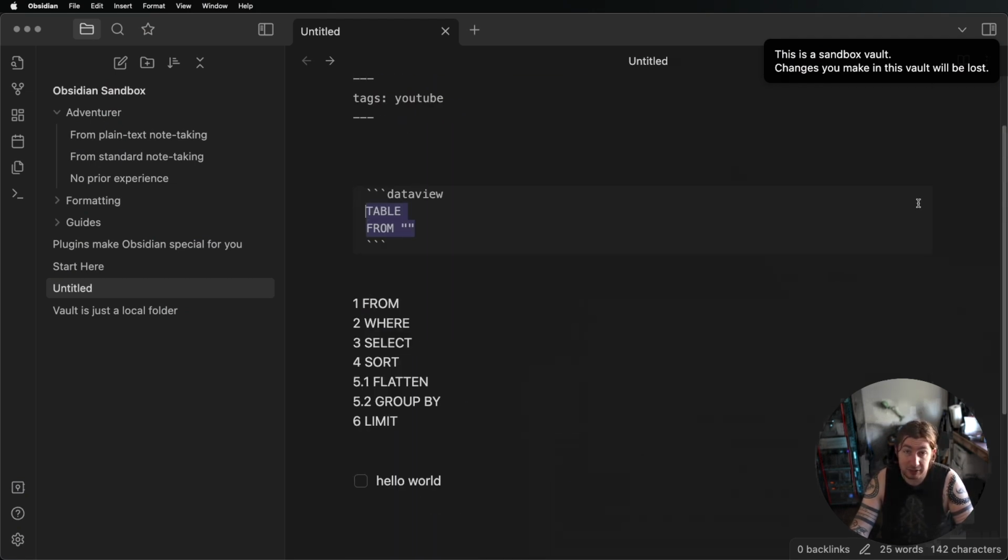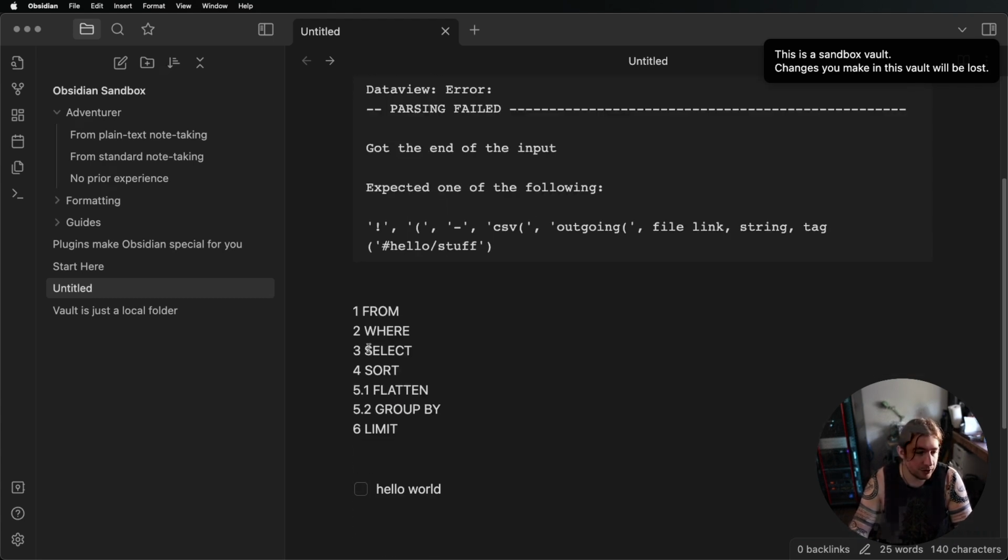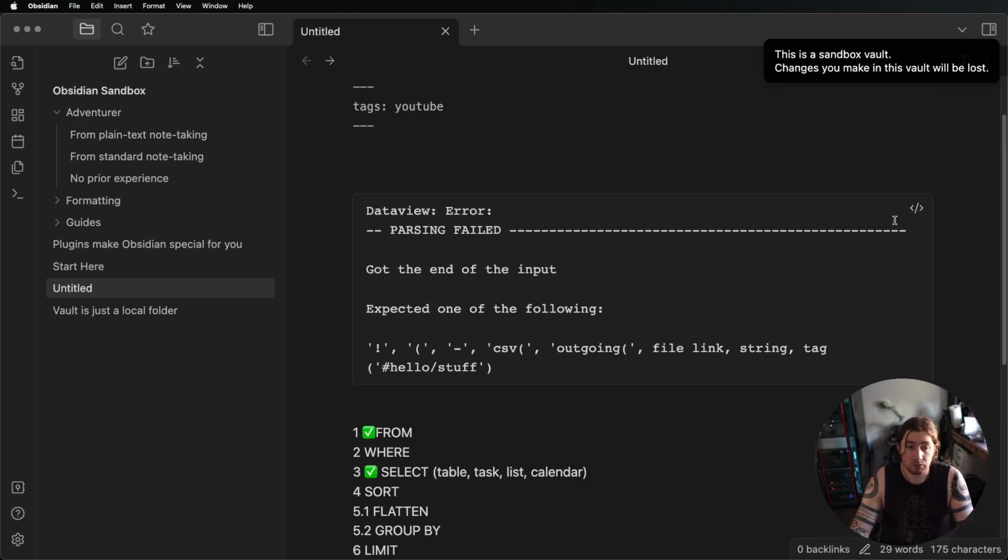So let's actually apply some of these methods. Okay, so you've seen me say table from, and this is basically just the very default query. I'm going to remove those just so I don't get a long query. So what we've done is table from. So select is basically the table or the fields, because you'd say table tags, comma, file.mtime. This is where you're selecting your fields. So basically the table keyword is your equivalent of select, or you're selecting your type of output. Then we've done from, so we know where we're getting stuff, and if we have exclusionary criteria, then we indicate it. And this is going to be basically table. So let me just actually write table, task, list, calendar. Okay. And we already have those here.